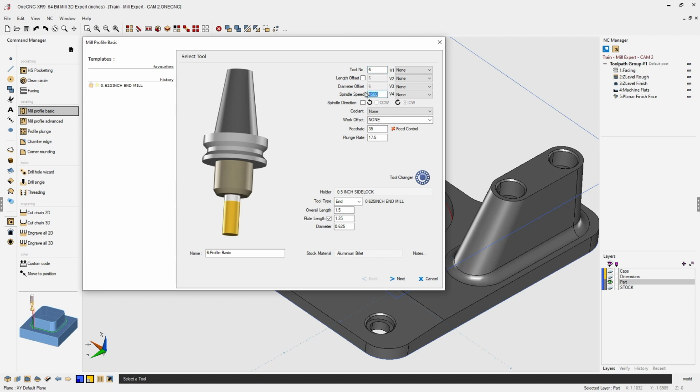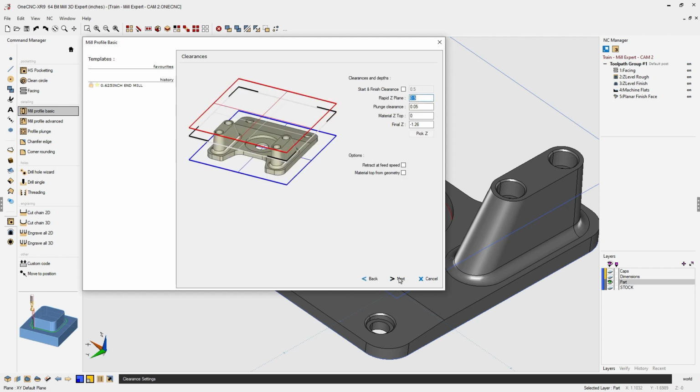For the RPM, I'm going to reduce that to 4,000. For the feed rate, let's reduce that to 30 inches a minute. That looks good. Type of tool is going to be an end mill. For the overall length, 1.5 inches is fine. Our flute length is fine. But for the diameter, I'm going to reduce that to 1/2 inch. Very good. Let's click next on that.